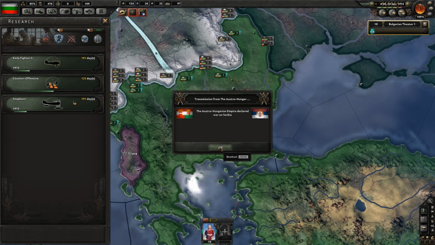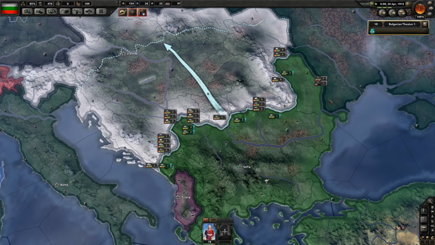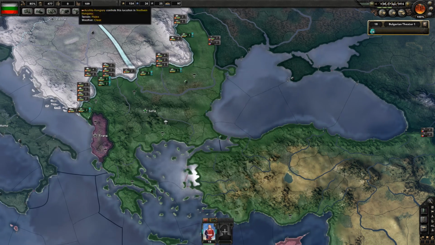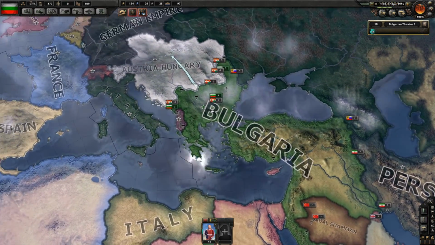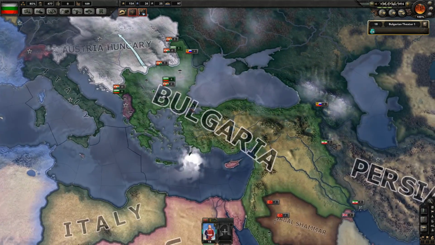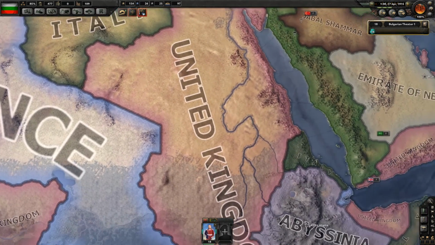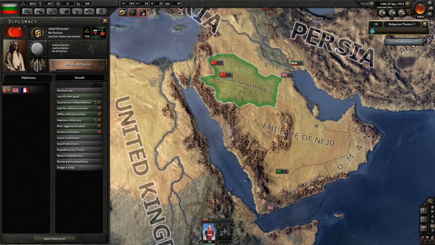Okay. They declared war on Serbia, but Serbia doesn't exist. So, does that mean they declare war on me? No. Well, the Allies will probably be pretty distracted. I could try to declare war on someone else while this is happening. They maintain their guarantees? They did.